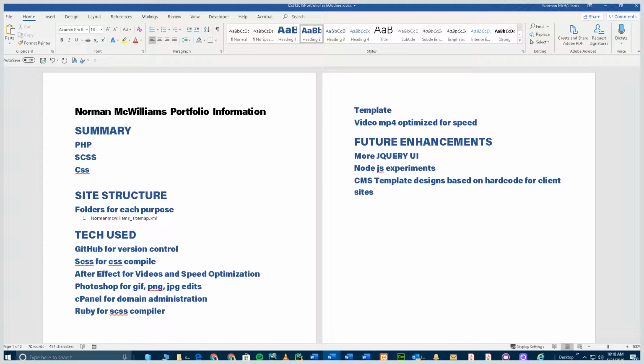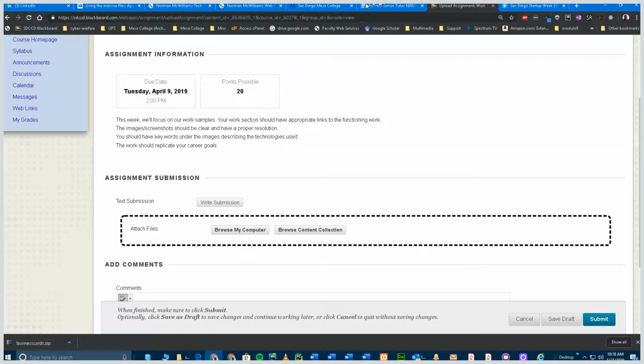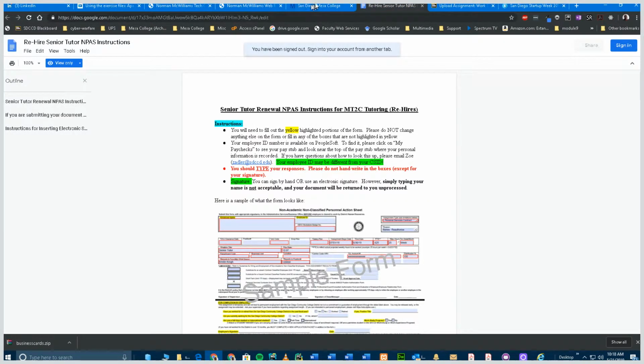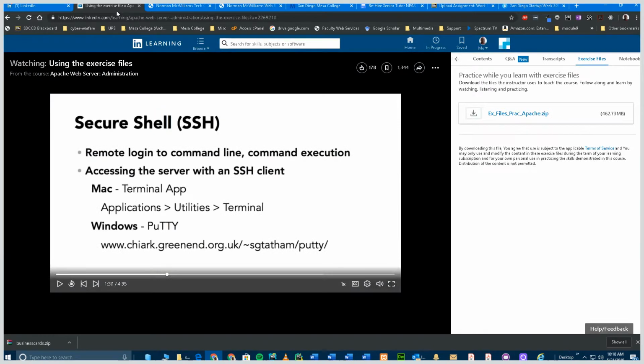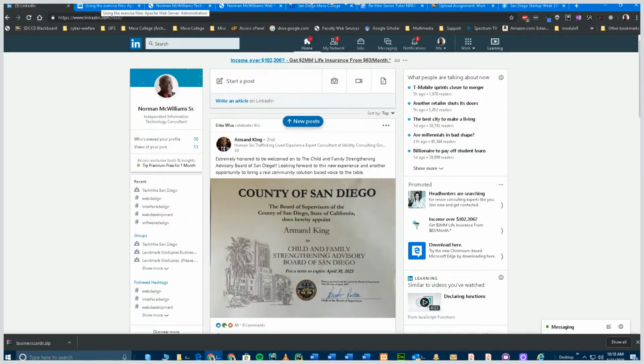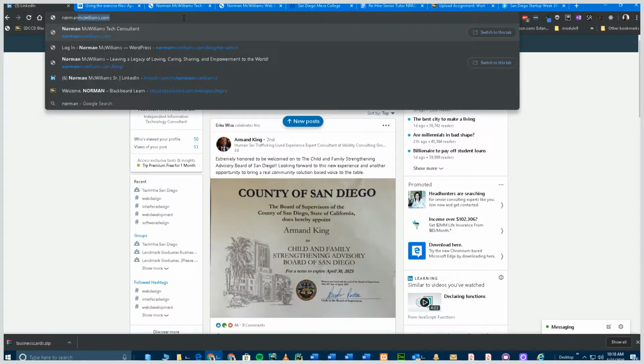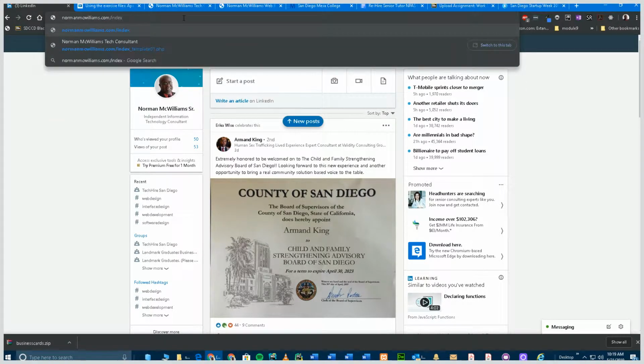The templates that I've set up are primarily so that I can use this type of site for clients, and that is, let's see here, it should be here somewhere. Anyway, let's do this. NormanMcWilliams.com, index underscore template 01.php.